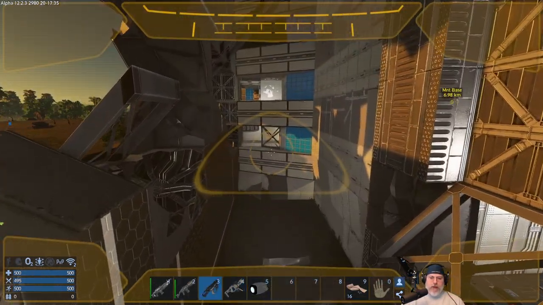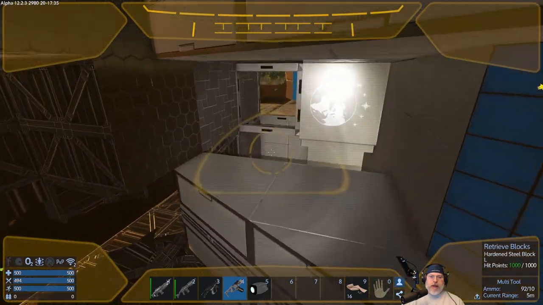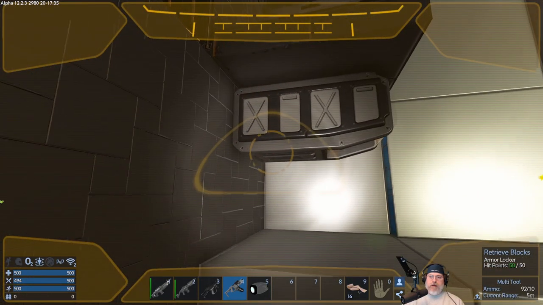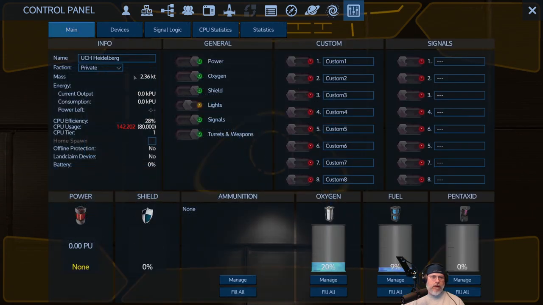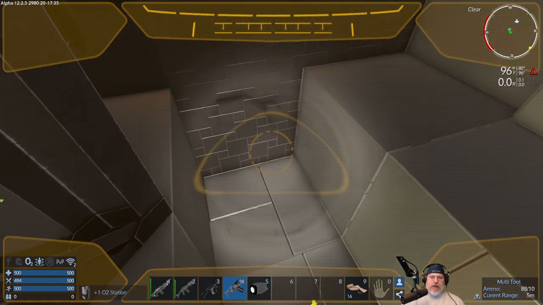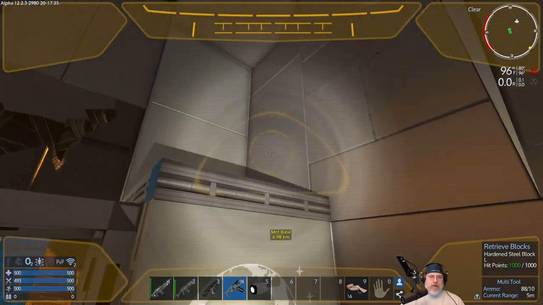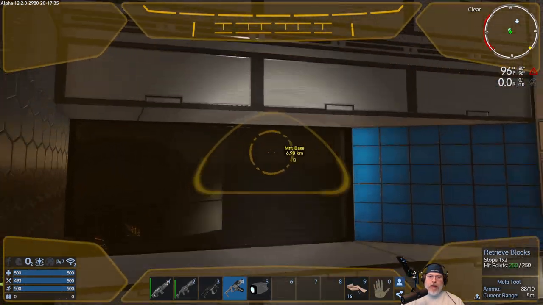Okay, the first and most important thing I want to grab is the armor locker, so that we can actually put our armor on, which is right here. Okay, so this is set to private. There we go. We might as well grab the O2 station. However, if we run out of room, we'll leave that behind. That's not the most important thing we need to get here today.